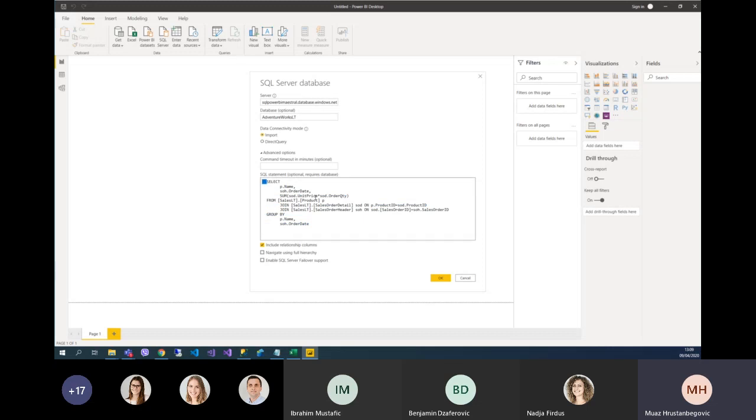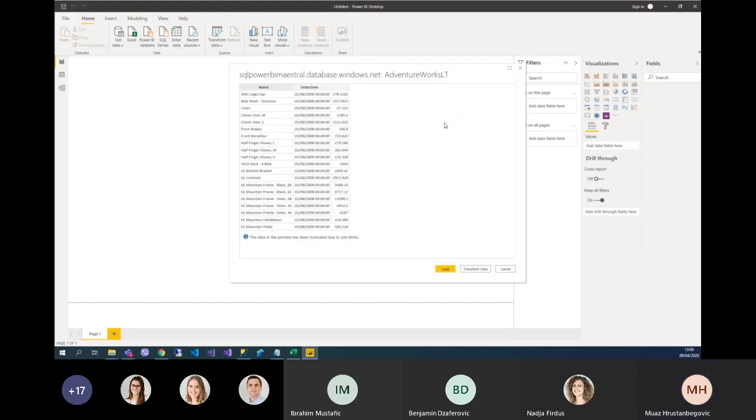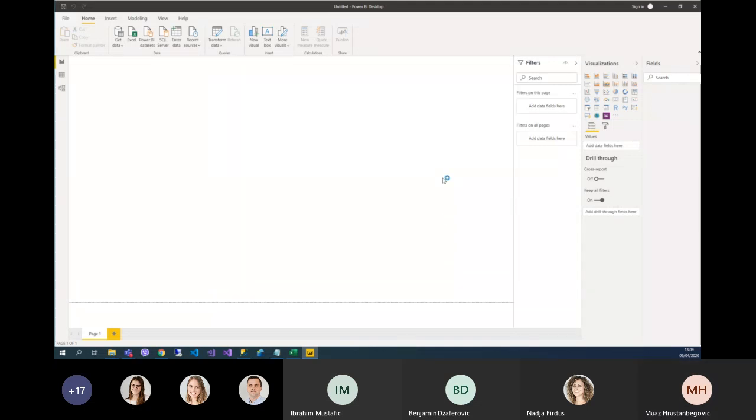We can add freight costs from the dataset, but just for this exercise, we chose the most simple query that we can apply here. So we can click OK, and we click load data. And we will name this query as custom.